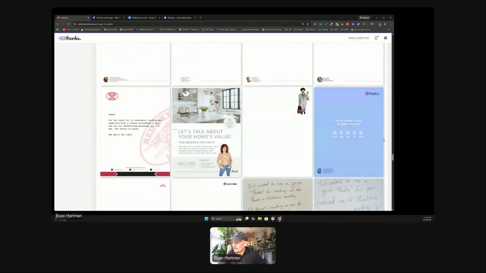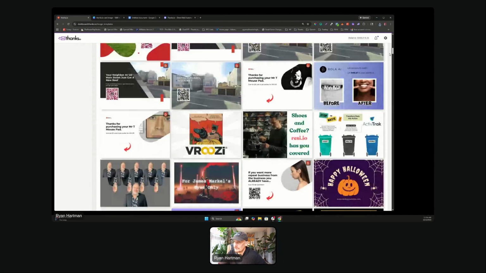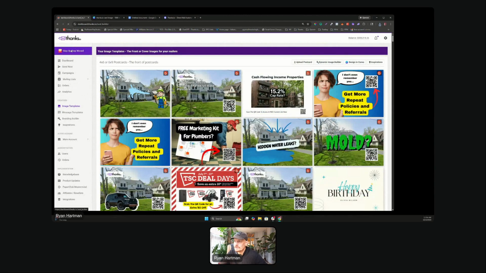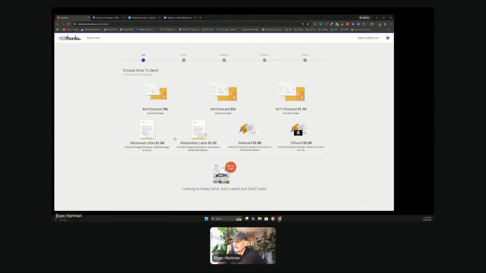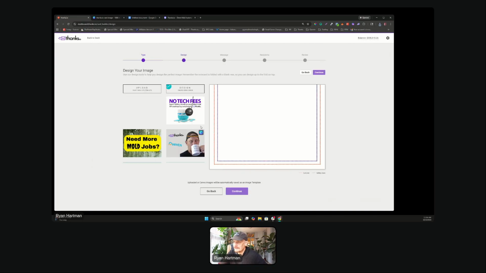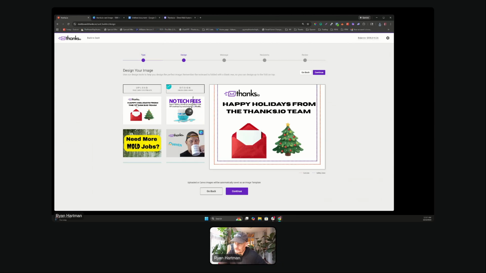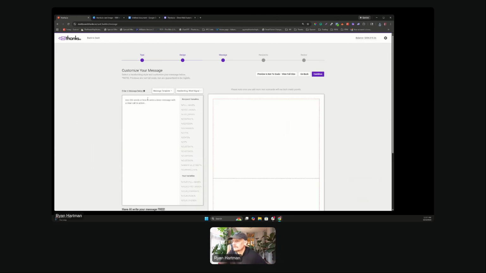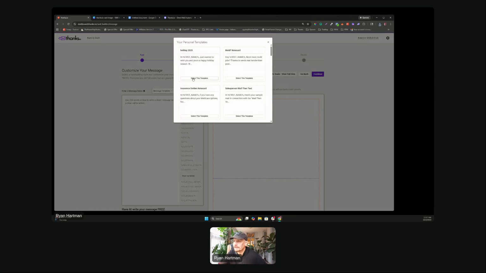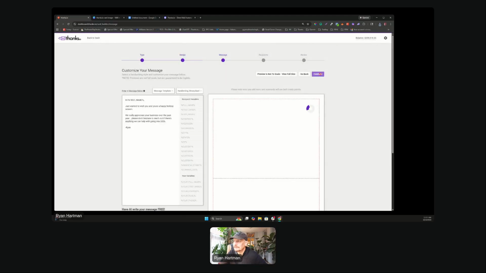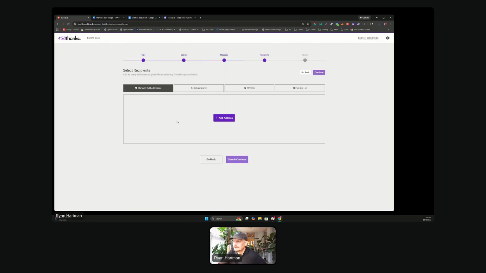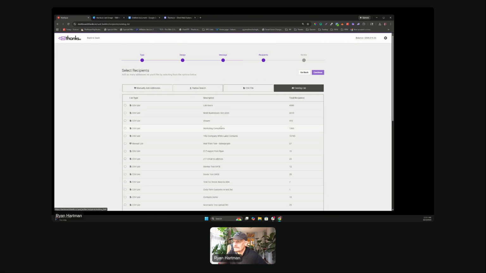And then again, now all I need to do if I want to use that image is I just go to the step-by-step wizard. Again, I pick my note card since that was the sending type. And then it should be the first one sitting there for me because it's the most recent that I built. Continue. Get my message template. Right. Then continue. And then choose my existing list.